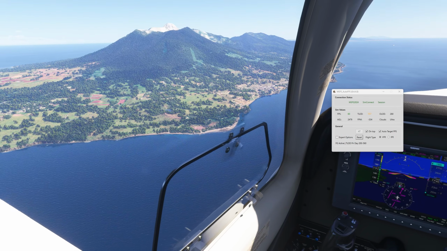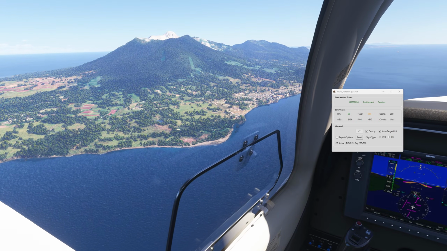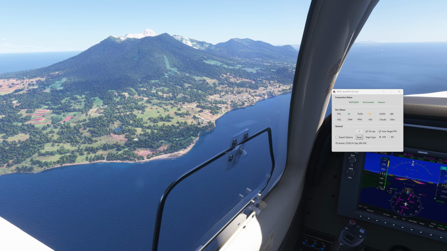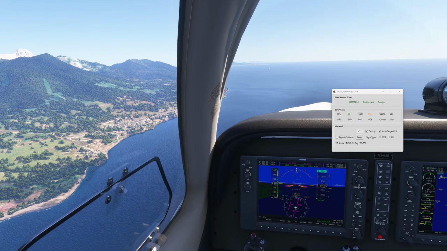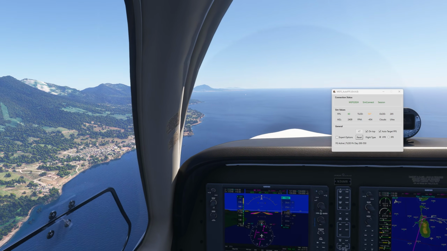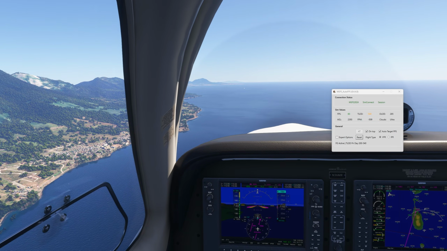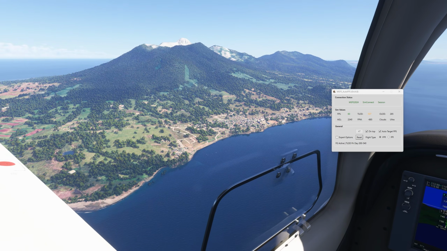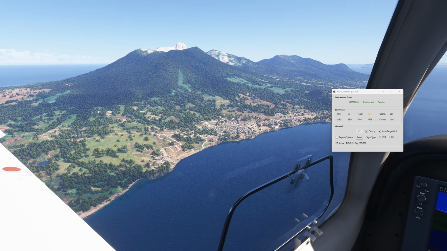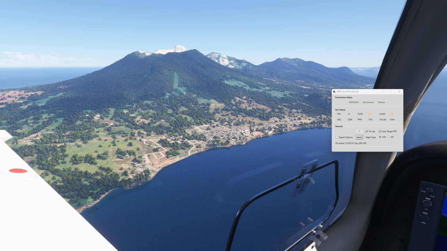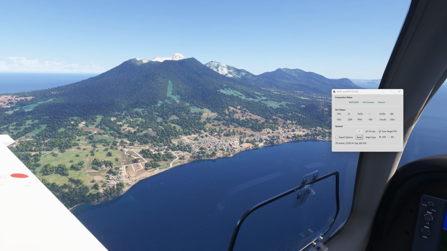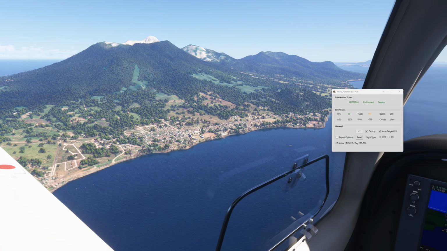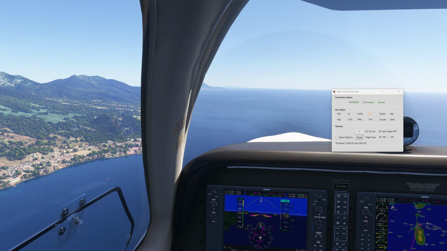I want to see now as we get closer to this scenery here, you can see the TLOD is dropping. And that's because we've got less performance headroom. But it still goes to show what you can get. I mean, I have a 3080 Ti with the frame gen mod. I mean, pretty remarkable if you ask me.